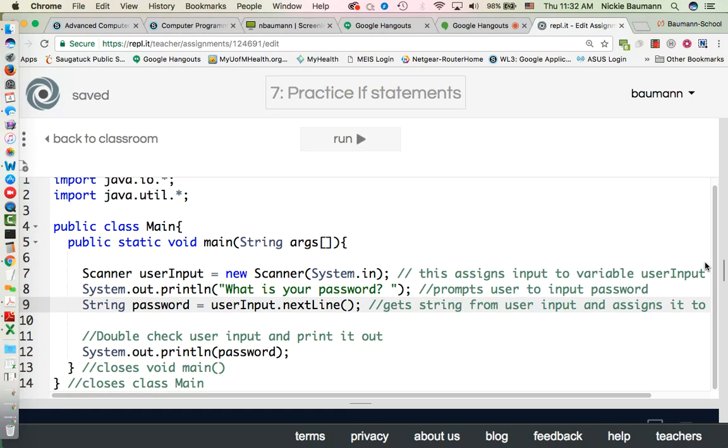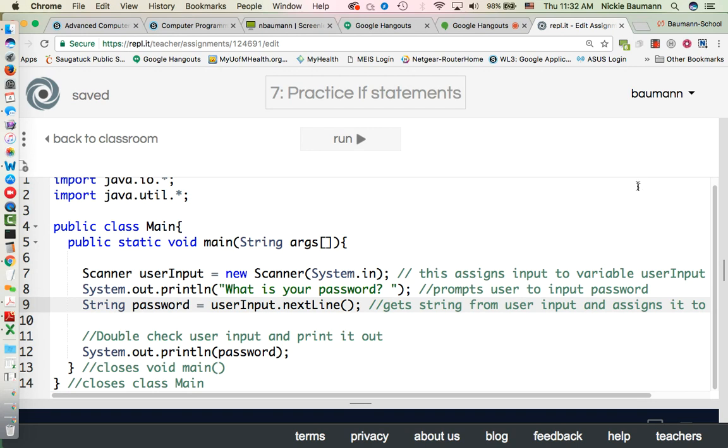So before, when we talked about comparisons and comparing information, when we talked about Booleans yesterday, we talked about making things using the equal sign. However, with strings, it's a little different. We have to use something called dot equals.